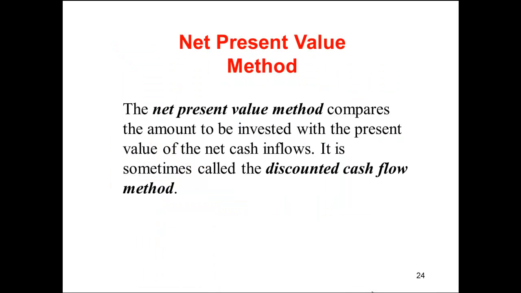Now that we have a loose understanding of the time value of money, let's talk about this first method that uses it. Now there are other methods out there. In this book, however, we only had time to cover 4 of these. The net present value method is the first of those 4 that uses the present value concept. Remember, the first 2 did not, and this is the third one, and it's the first one that does. So the net present value method compares the amount to be invested with the present value of the net cash inflows. It is sometimes called the discounted cash flow method.